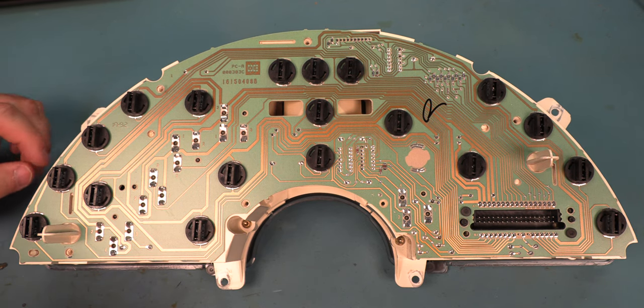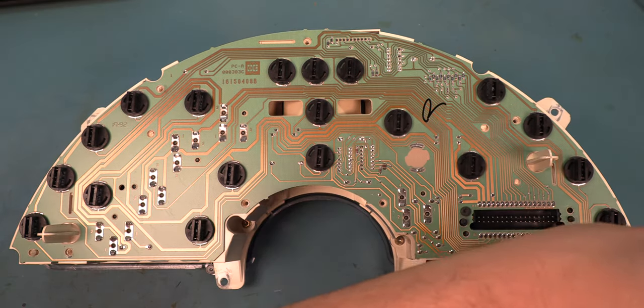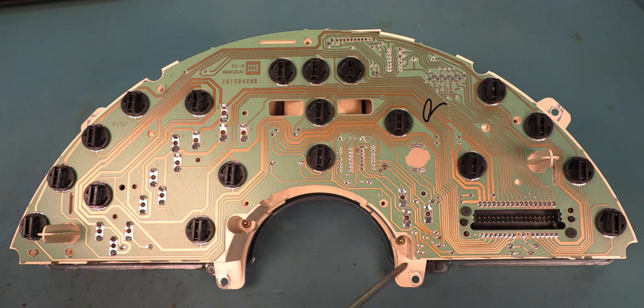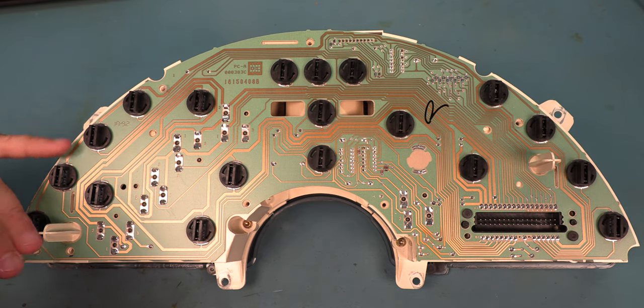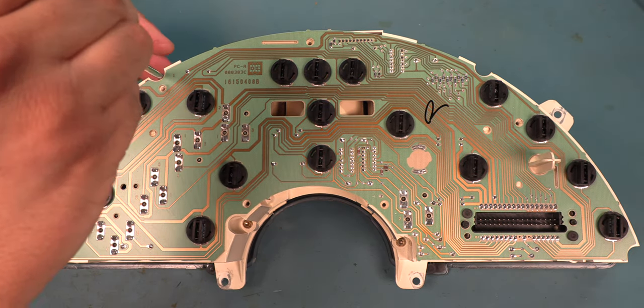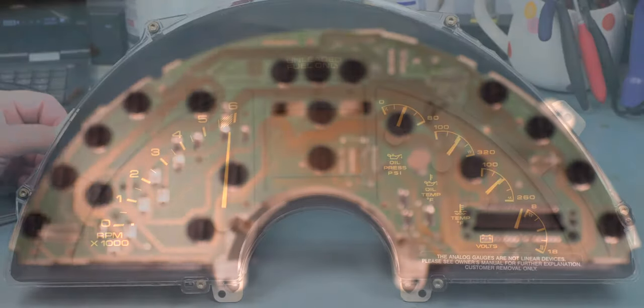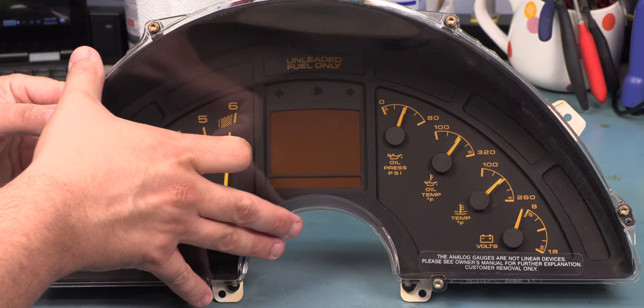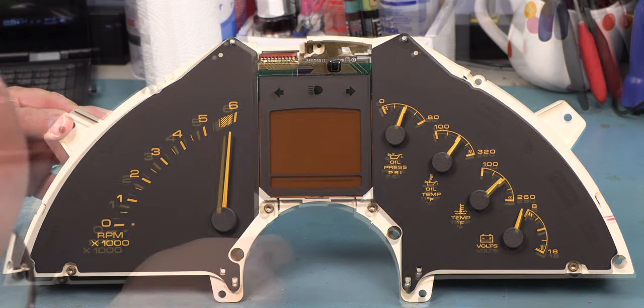The next step is to remove the 6 screws which hold on the front bezel. Those are located here, here, here, here, here, and here. These screws are also Torx 15. So the next step, we'll gently lift away the front bezel and set it aside.